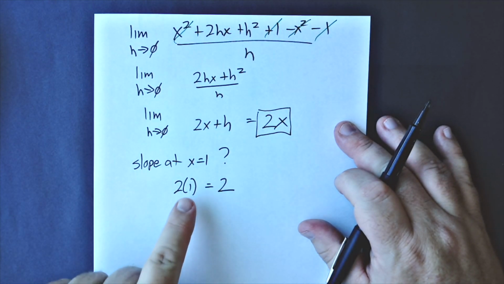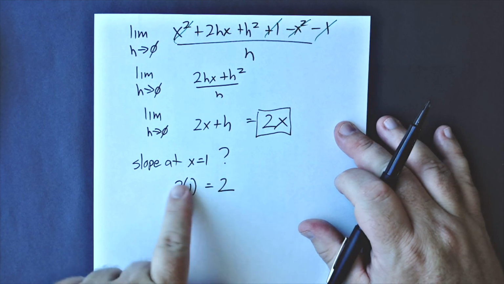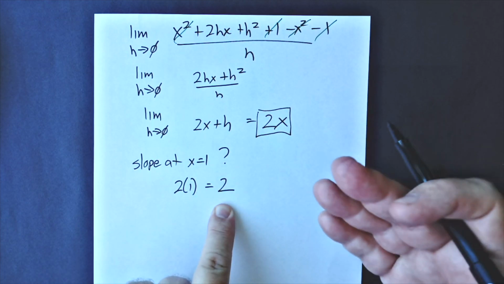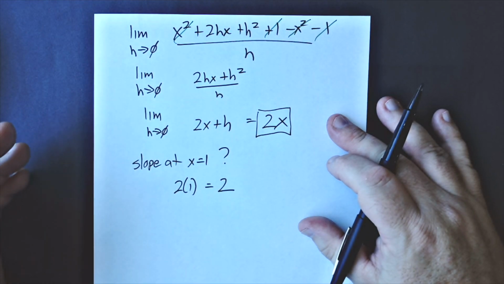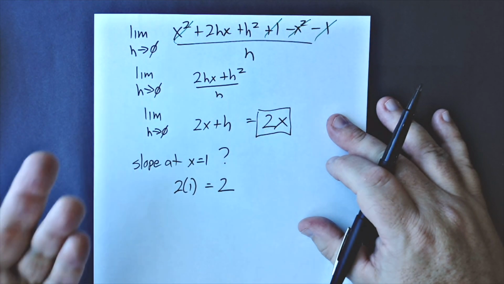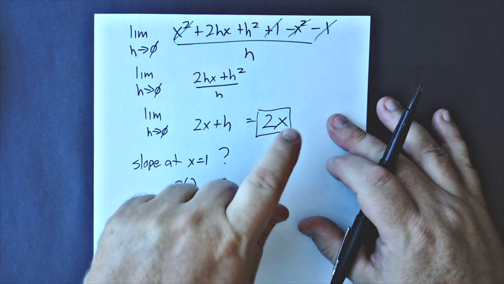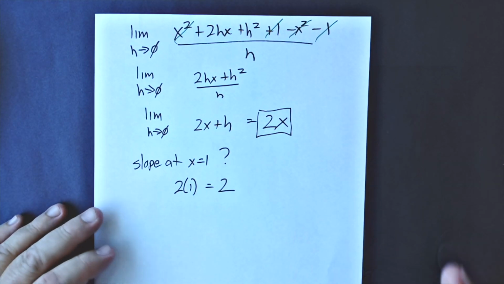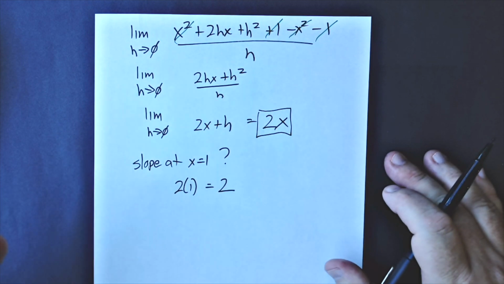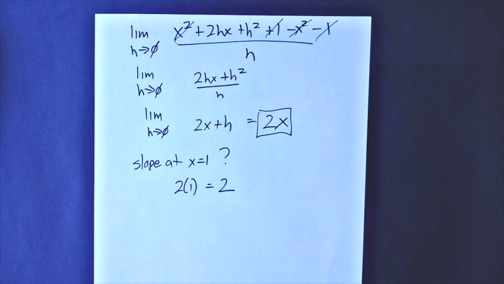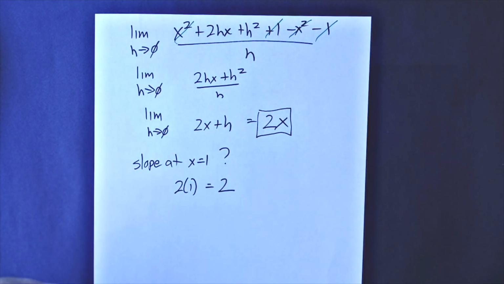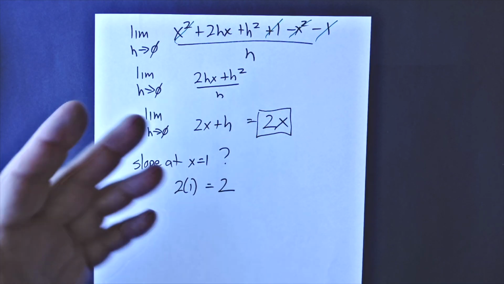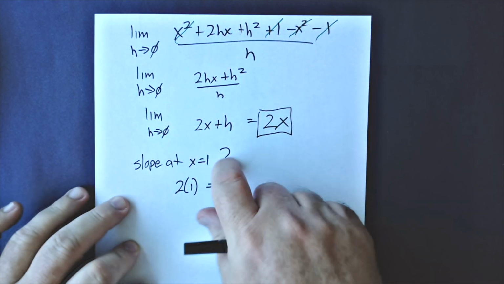If I want to know the slope at x equals 1, plug in 1, and the answer is 2, which we already computed. What if I want to change points and say, hey, what's the slope at 5? Well, 2 times 5 is 10. But that is the derivative for that specific curve. If we come up with a new curve, we have to compute a new derivative. But that's the concept of derivative. I hope that puts this in a context for what we're going to be doing here. We're going to go into limits next and start digging into those, and then we're going to come back here and visit this again.